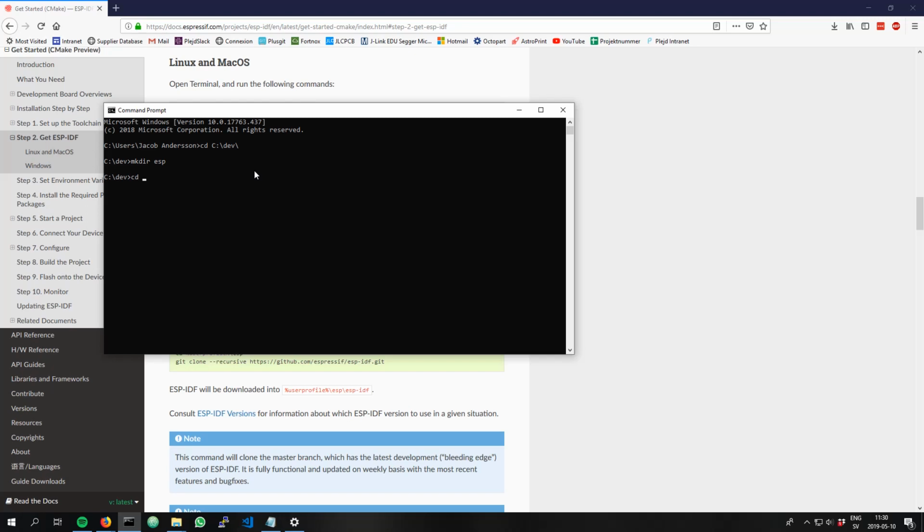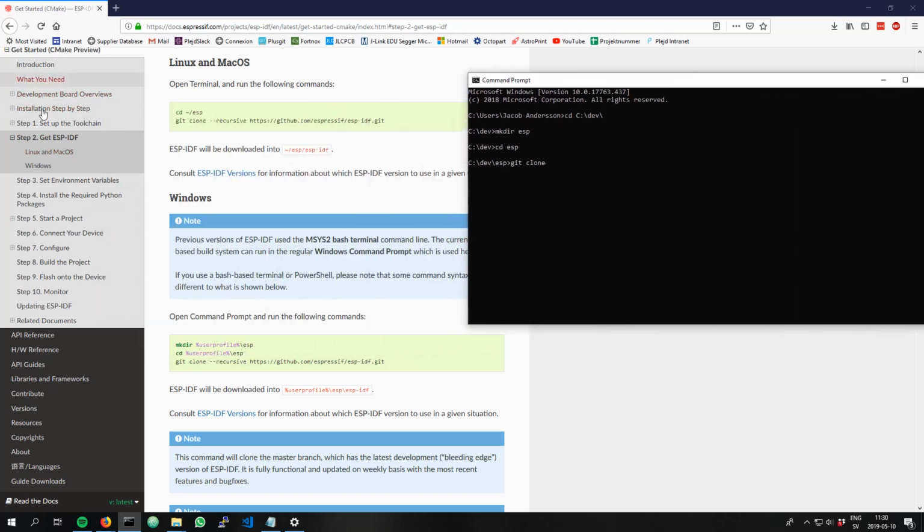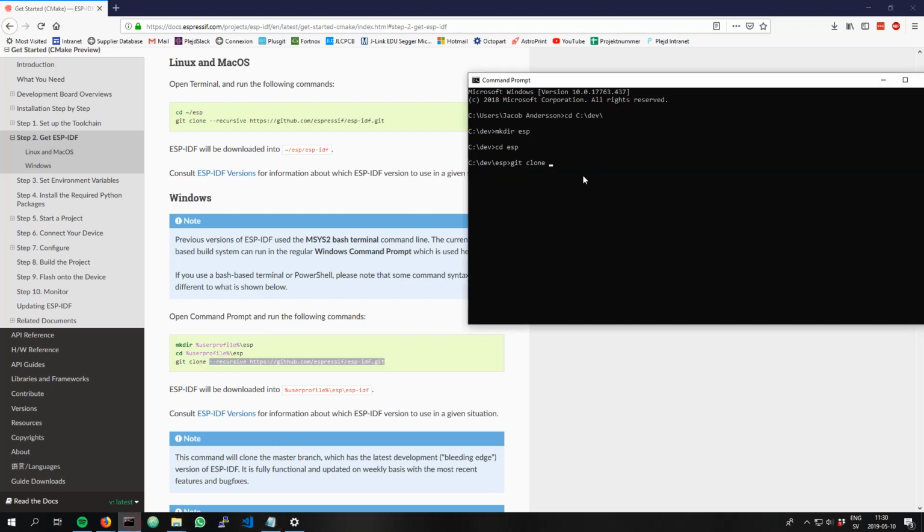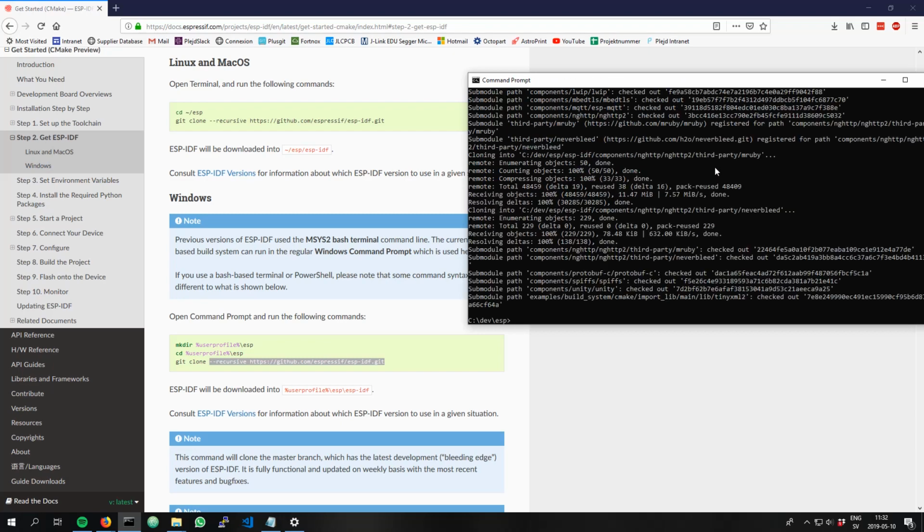I'm gonna cd into this folder, and then I'm gonna do a git clone, and I'm simply gonna copy this one from the tutorial. The recursive part here is very important to have in your command, otherwise you won't get the submodules needed. Alright, that's it. Now you have your framework installed.